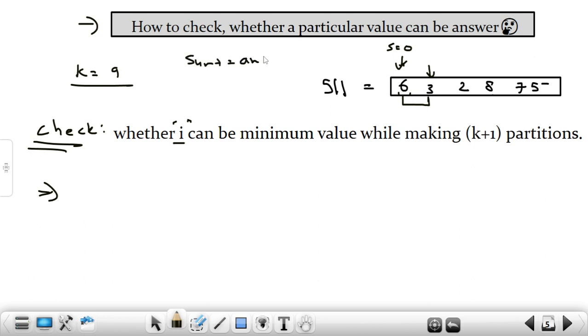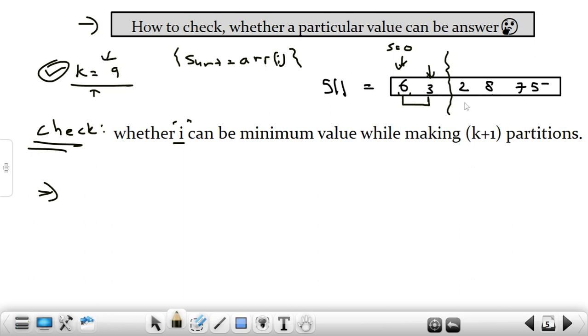So let's say sweetness is an array, so array of i, right? Okay, let me remove this array of i. This is what I'm doing, and here you can see that the sum becomes 9. Sum becomes 9 at this point. So whenever my sum becomes equal to this k, at that point I need to apply break. Why? Because I want my minimum value to be 9, and if I add the value further, in that case I will have a value greater than 9. This is not something that I want.